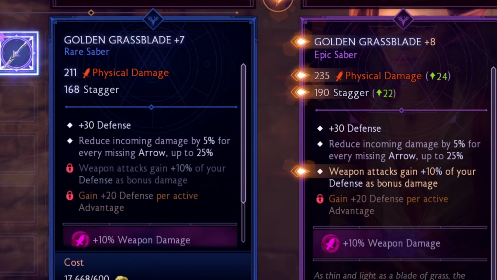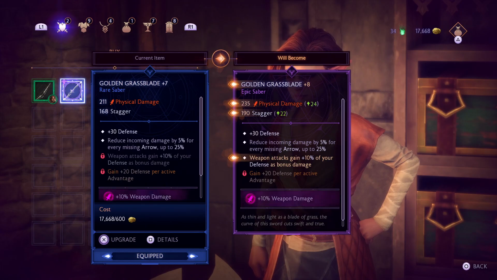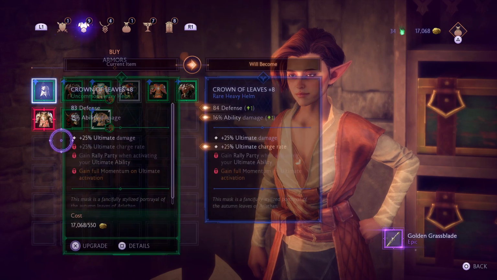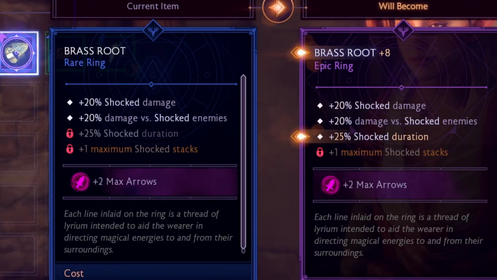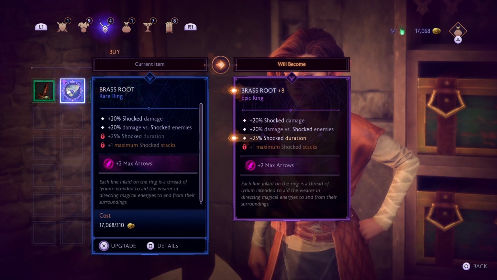For example, right now I have a Rare Saber, and it gives me plus 30 defense and reduces incoming damage by 5% for every missing arrow, up to 25%. And weapon attacks gain plus 10% of my defense as bonus damage. It was locked before I bought it. So now I buy it for gold, and now I get a more powerful character instantly. If you wish your weapons and armors to have bonuses like this, for example, from plus 0 to plus 8, you need to upgrade another shop.